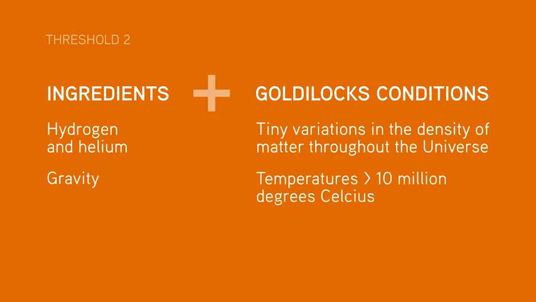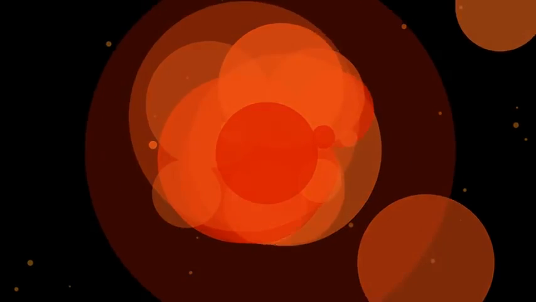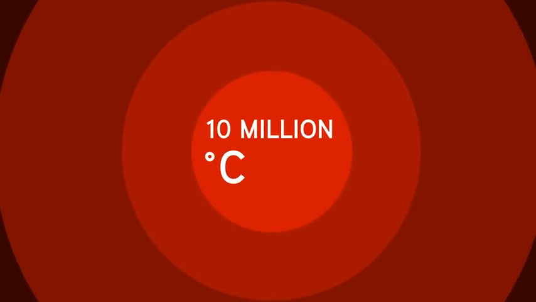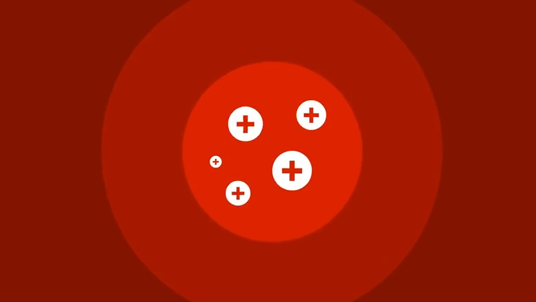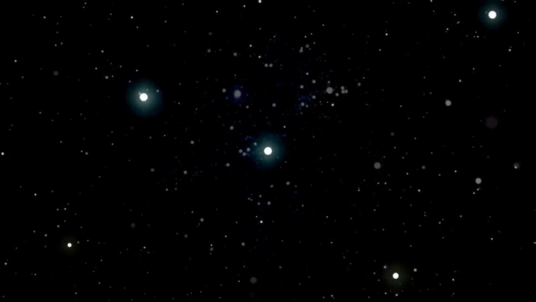This growing pressure and heat created our second Goldilocks condition. Eventually, the clouds got so hot that protons and electrons split apart once more, recreating a plasma. And when temperatures in these hotspots got to about 10 million degrees Celsius, protons began to fuse together. And part of them turned into energy as they did so. This huge release of heat from the center of each cloud of matter stopped the cloud from collapsing any further. And this is how the first stars lit up.